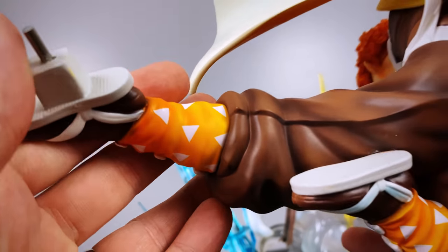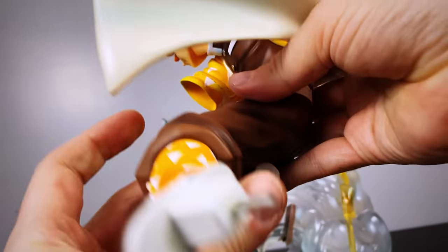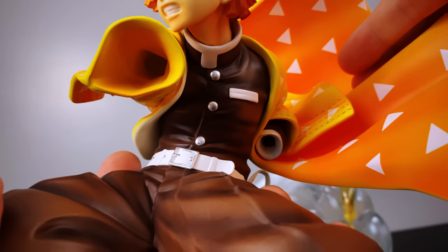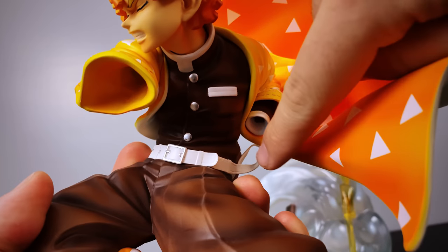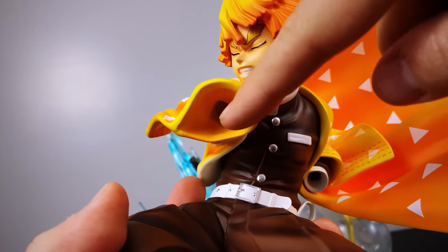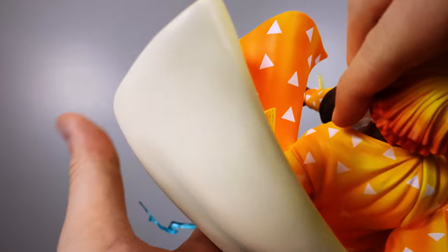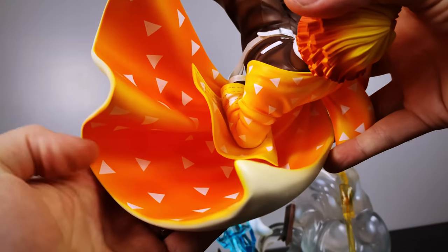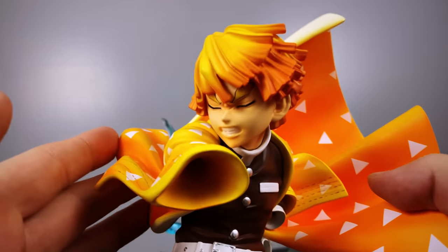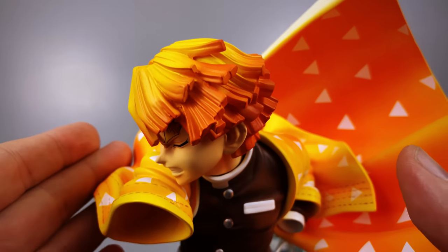The single point of contact connecting him to the statue is a steel rod and notch. His outfit colors are extremely well done — I love the contrast of those earthy tones of black and brown mixed with orange and yellows that really pop, especially on a statue like this. The arm was sculpted with just the hand missing and includes the belt that holds the katana. I love the color of his outfit, and the shading in all the grooves and folds is impressive given how dynamic the pose is. They also captured all the white triangles sculpted perfectly. Zooming in on his face — it looks incredible.